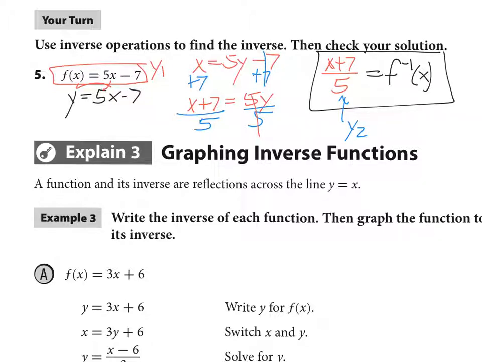Another way is by doing what's called a composition, and that's what you'll learn in Algebra 2. But the final way is just to graph them. So if you graph the original one and you graph this one now, what should happen is when you draw the line y equals x, so you can put y equals x in for y3, make it a fat line. Remember, it should go right down the middle of them, and that's another way to check it.